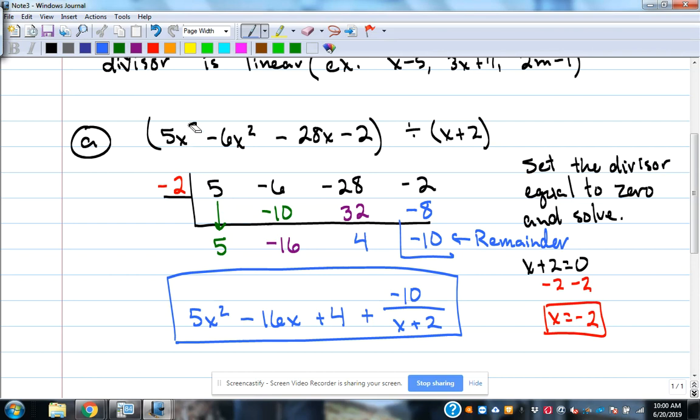Always, we started with x cubed, so the first term is going to have an x squared. If you started with x to the 4th, the first term is going to be an x cubed. If you started with an x to the 5th power, the first term is going to be 1 less than that. Always 1 less. And then you just descend down. That's one of the important parts about having it in descending order: if you don't have it in descending order, then you're going to have some stuff out of whack when you go to write your answer.